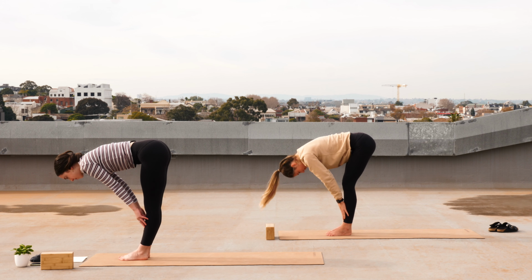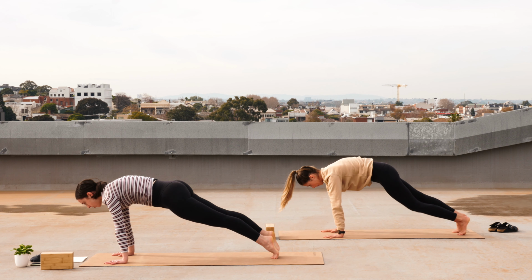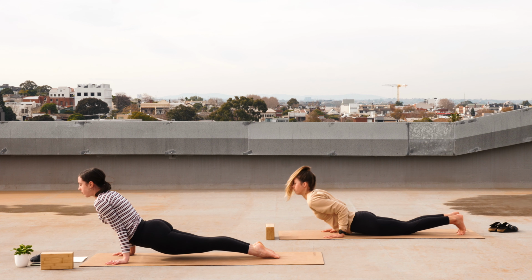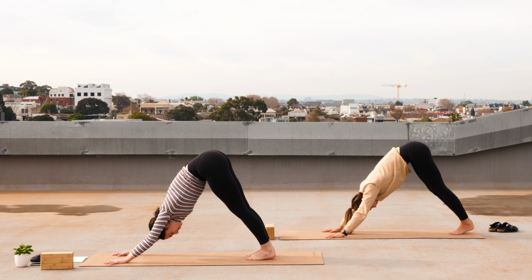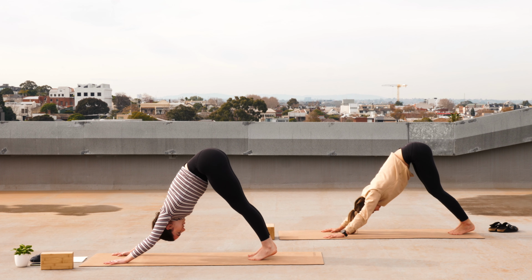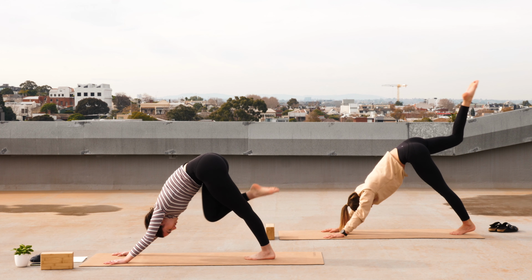Halfway lift, inhale. Stepping back one foot followed by the other, plank pose or straight into Chaturanga. Taking your flow, upward facing dog. Engaging through the core, pulling you back towards downward facing dog. Full breath in, breath out. And reaching the right foot all the way up towards the sky. Bringing your knee towards your nose, exhale.